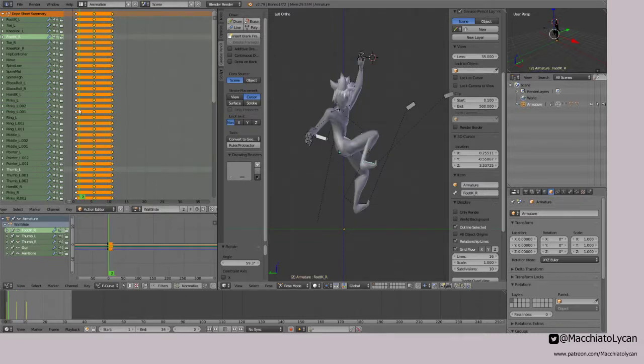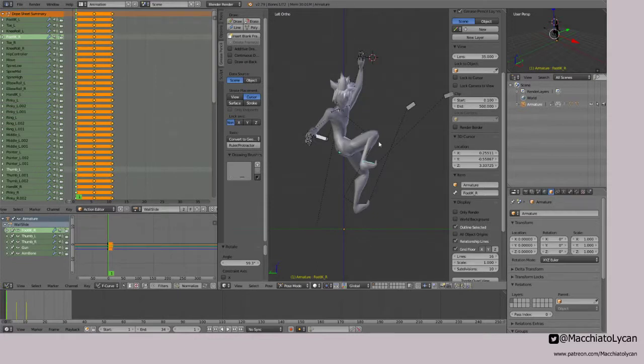So we're actually going to completely redo this pose for sliding down walls. So, how do I want this pose to be?